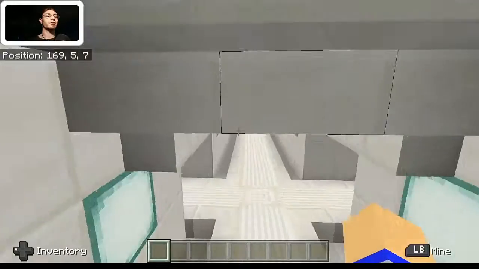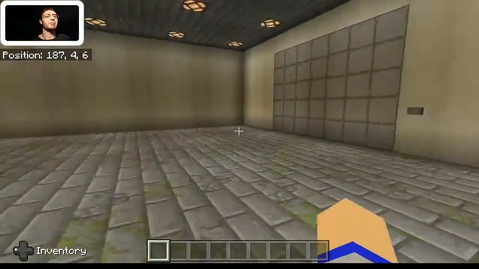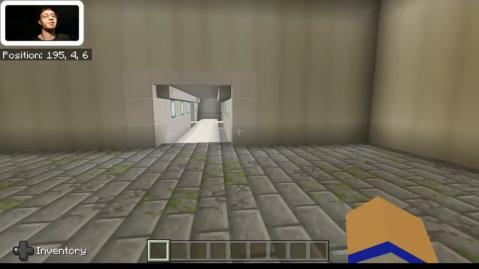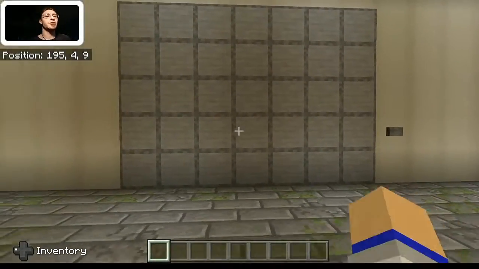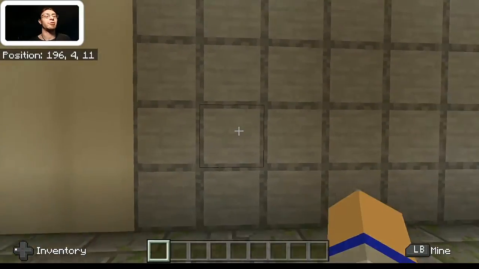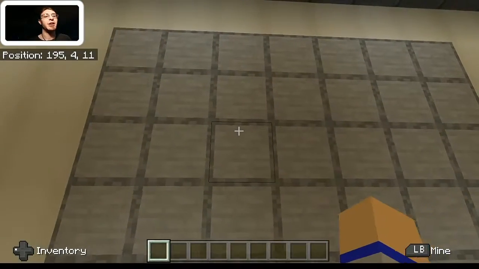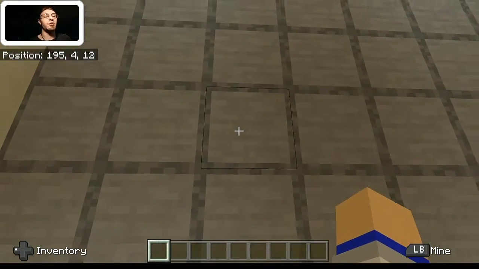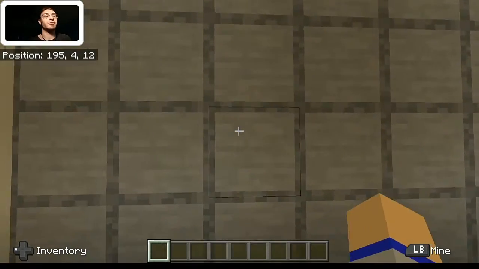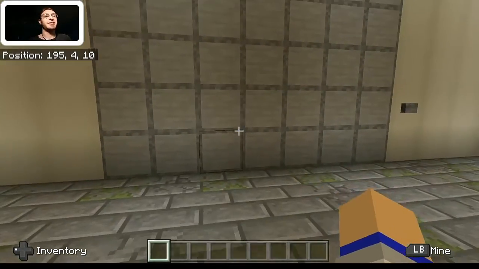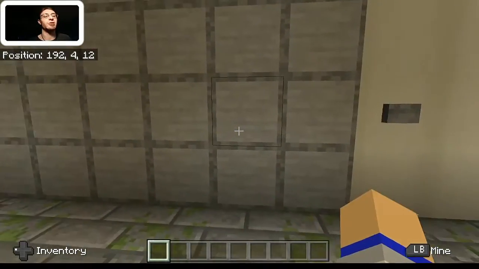So next, let's go ahead and go across the hall, and we're going to head into the vehicle bay, and there's not really a whole heck of a lot of changes to the vehicle bay. The only change that I really have made between version 2 and version 3 of the actual lab is that I replaced the stone slabs with smooth stone. And the reason why I'm saying stone slabs instead of smooth stone slabs is because previously they were not known as smooth stone slabs. They were just stone slabs.